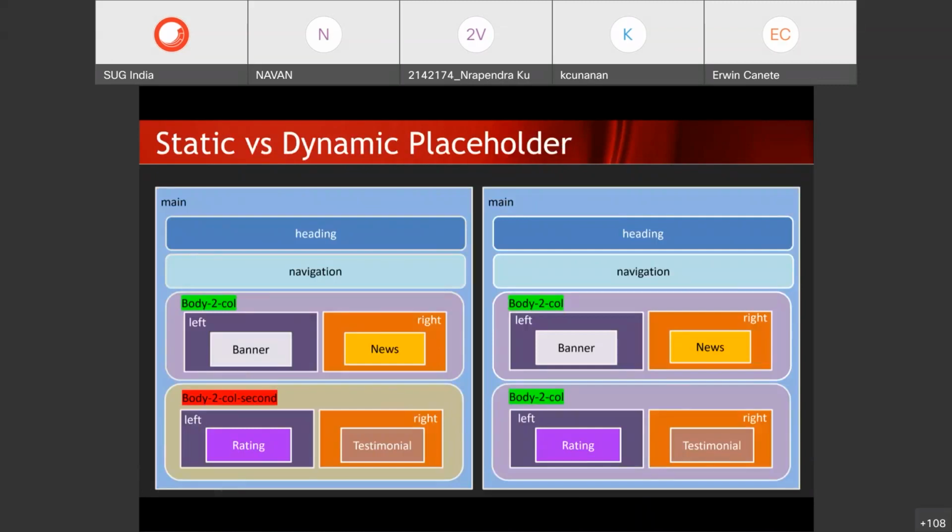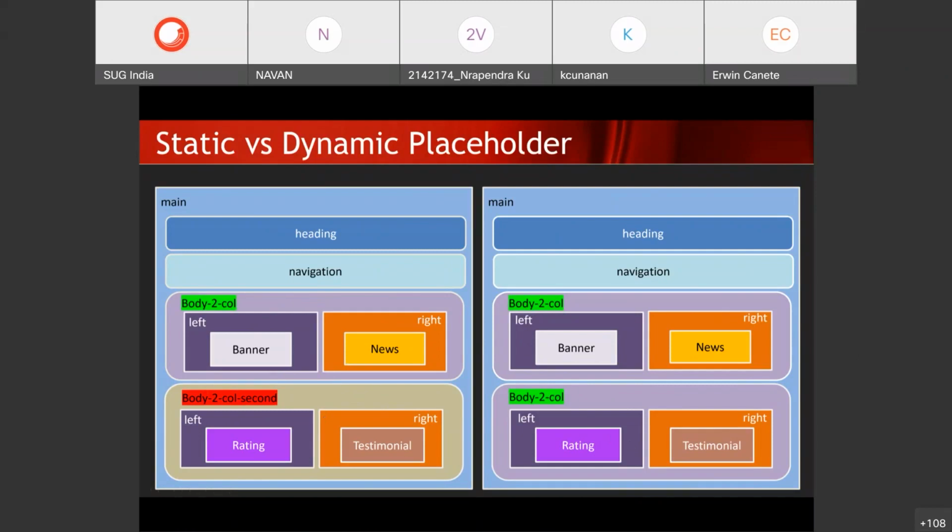So the next thing is static versus dynamic placeholder, which is a very favorite topic. I've tried to represent it simply with a diagram. In a static placeholder, the same placeholder name, you cannot add in the page. And even if you add, it will put the same controls within. So if you want to add a separate set of controls, then you go for dynamic placeholders with the keyword dynamic placeholder. That's where you can add the same name and add different controls within that placeholder. So that's something you need to be aware of.